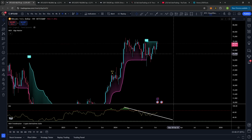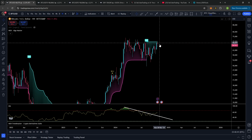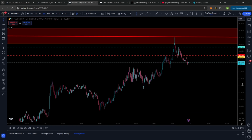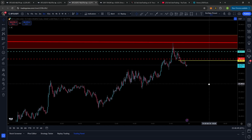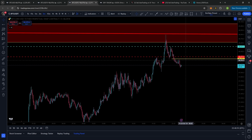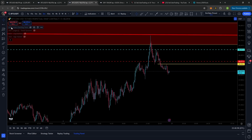Let's put it this way. As I mentioned earlier, easily invalidated. All of my bearish theories can be easily invalidated at this point. It's just such tight risk to be looking at the bearish side at resistance. That's really my only reason for looking at this short position, for example. I want to see, speaking of that, what the indicators are doing.